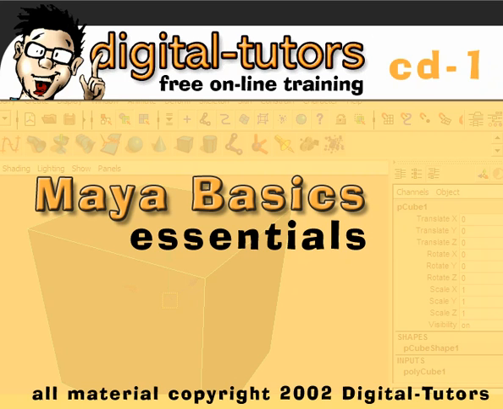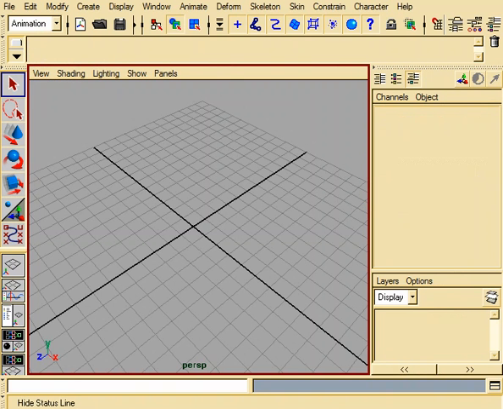In this next Maya Basics Essential video, I'm going to show you how to build your own custom marking menu. Now, these steps are going to be a little more involved than at a basic level, but I thought it would be very useful for you as you start to gain speed and understanding of Maya.